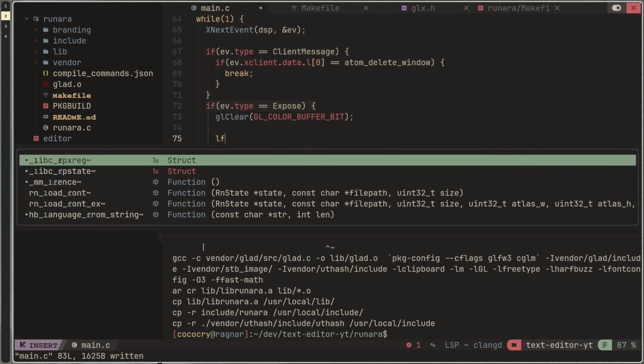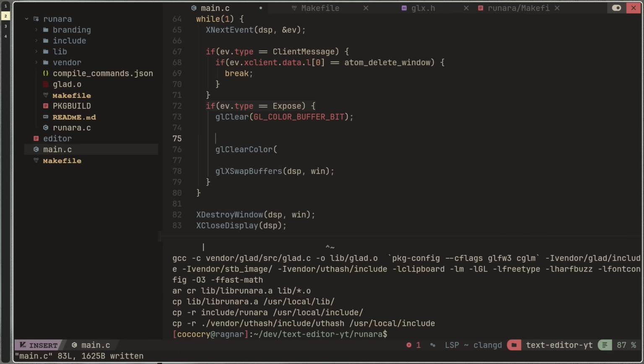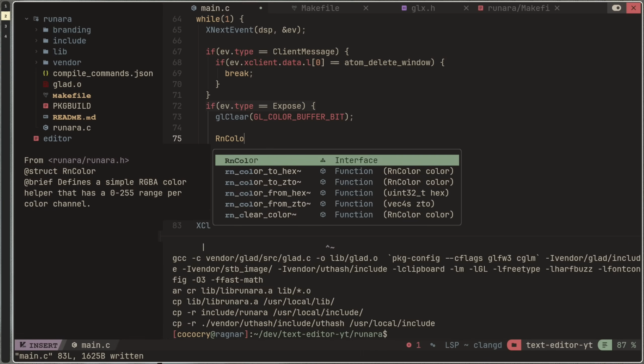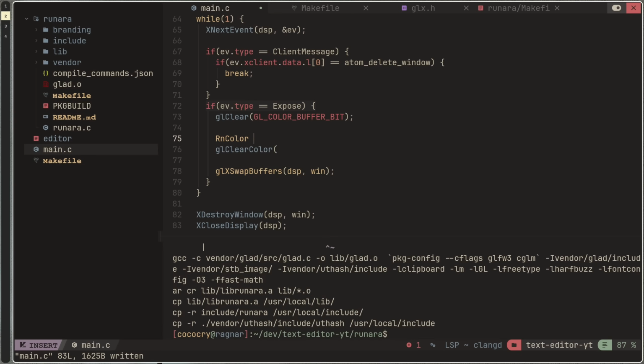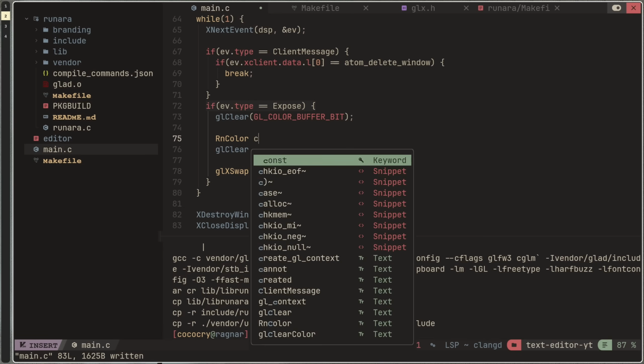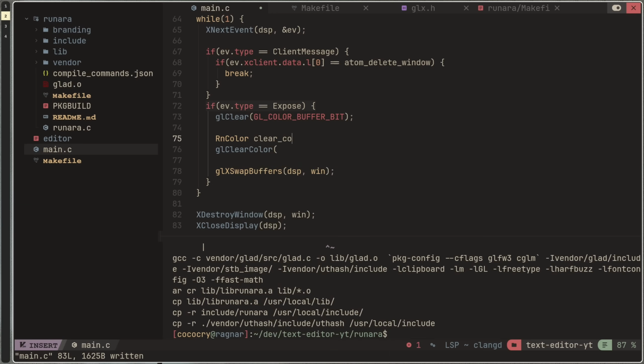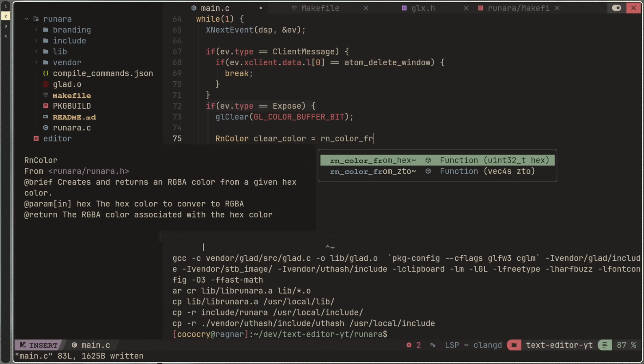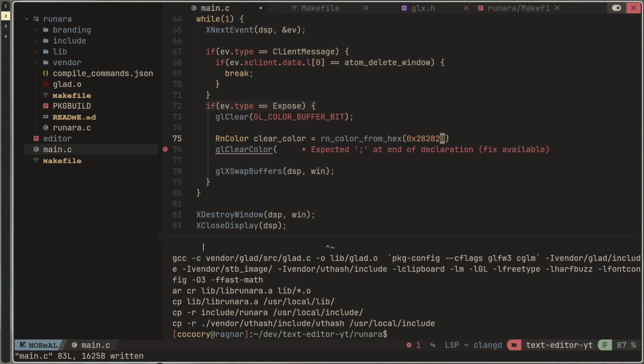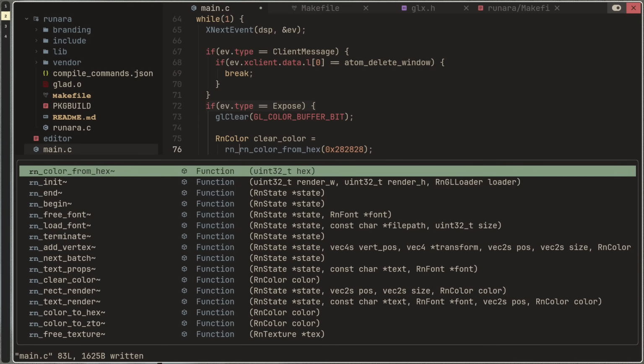Okay, so rn_init, and then what we can basically do is first use the Runara library for the color, because the thread color, we're not going to be using that. And we can use an RnColor, like clear color or something, is equal to rn_color_from_hex. And that's just the hex, like 282828. That's the hex color of the gruvbox background. I like gruvbox, so why not?